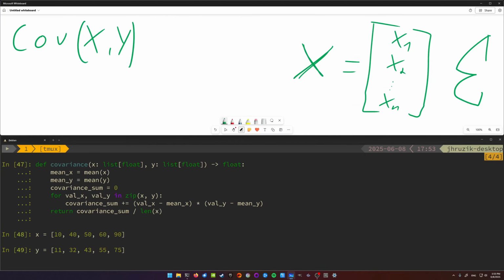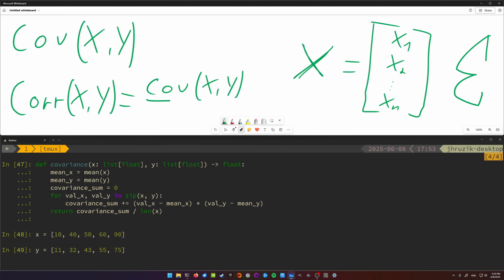Now, it's probably obvious from looking at the implementation that the number is potentially unbounded and scaled by the numbers you have in the two vectors. However, you can also get a number bound between -1 and 1 by taking the covariance and dividing it by the product of the standard deviations of the two variables. This number is the correlation coefficient, and you can write it like this. So we would say the correlation between x and y is basically just taking the covariance of the two, x and y, and you would divide that by the standard deviation of x times the standard deviation of y.